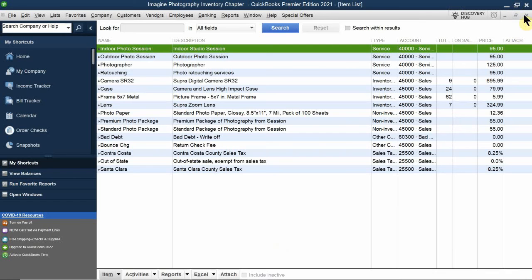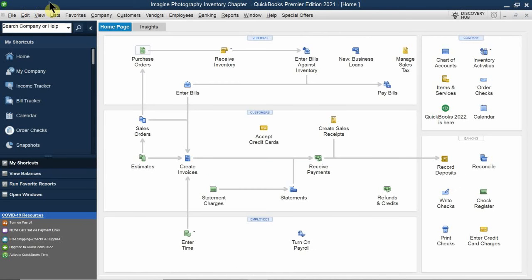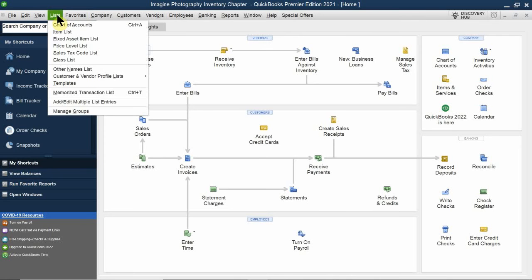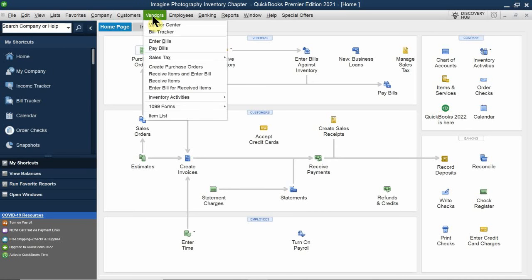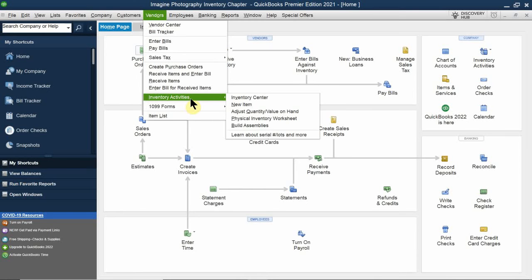There's also another way: you could go to List at the top of the window, and right here is Items List. The second way would be going through Vendors, then Inventory Activities, where you'd be able to go to the items list and create a new item.